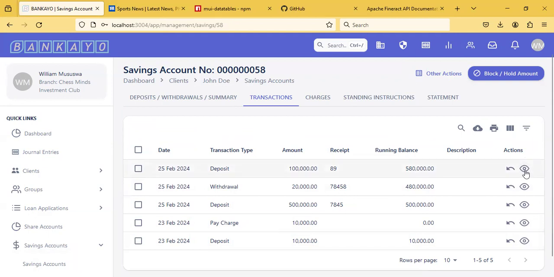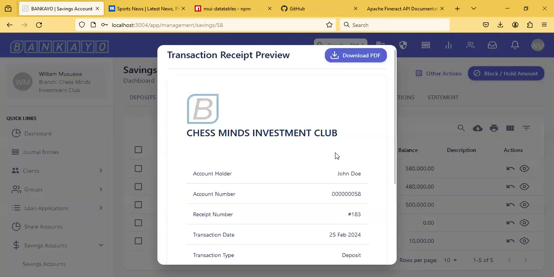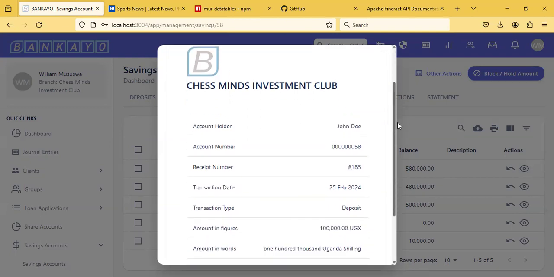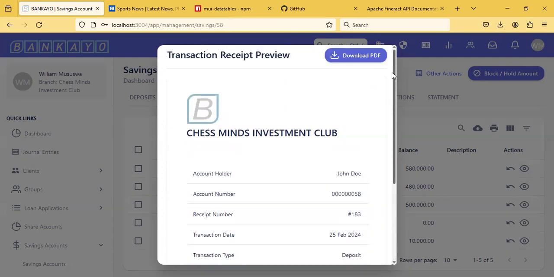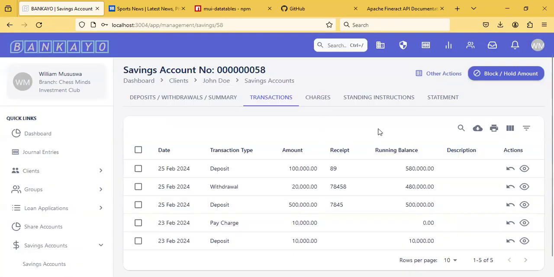You click the eye icon, and when you do that, you'll be presented with a preview of the receipt, which has everything that you would want from a receipt. And if you want, you can go ahead and download that receipt if you want to give it to a client.